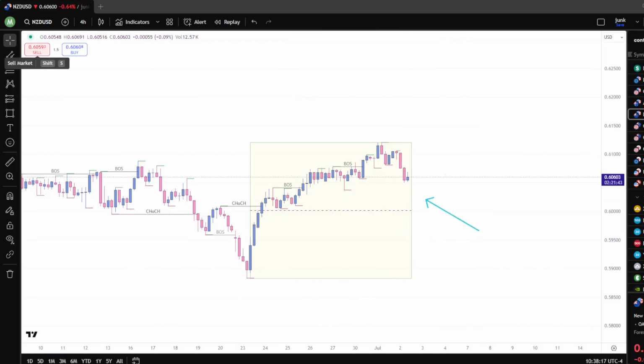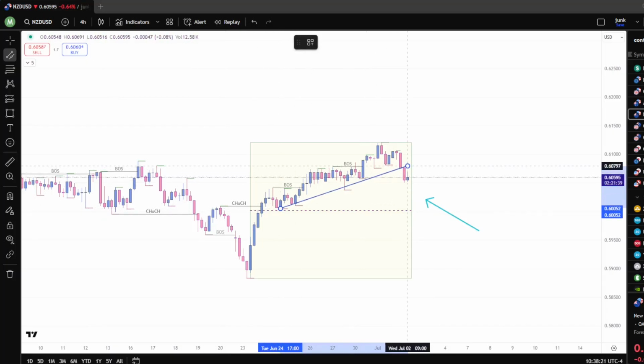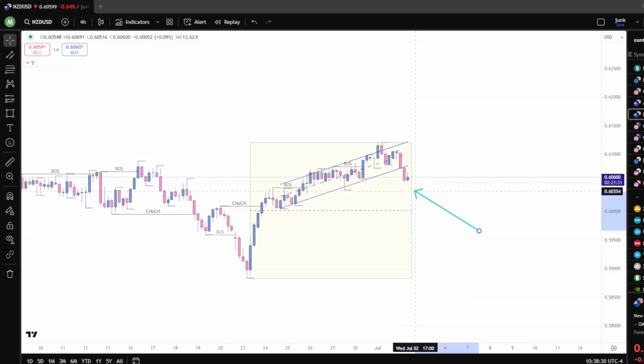It's also, as you can see, an ascending trend line, and it's kind of breaking out under. If it does retrace back and react from there, then maybe an opportunity to sell. But I'm only looking for buying opportunities because the overall swing structure is still bullish. Like I said, the fractal structure is breaking down.